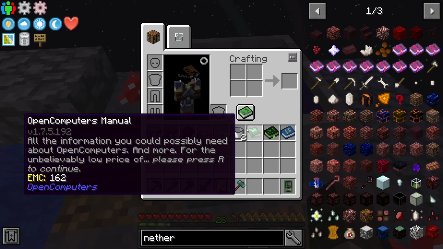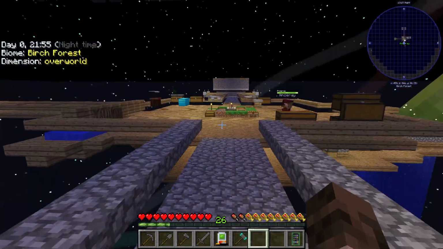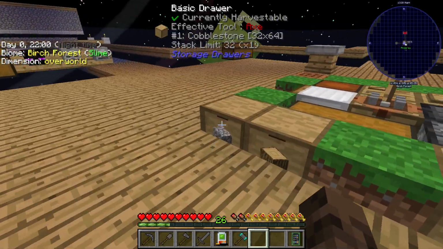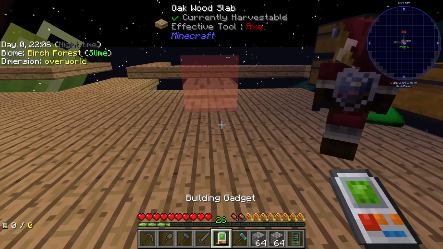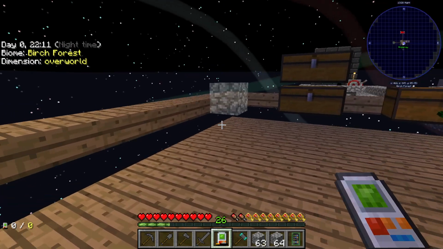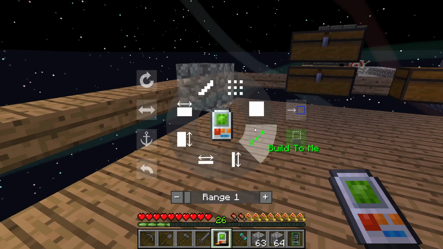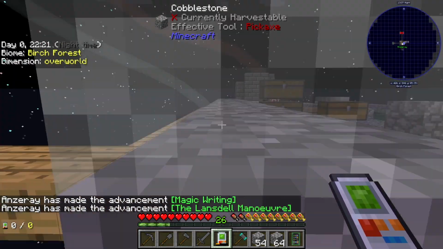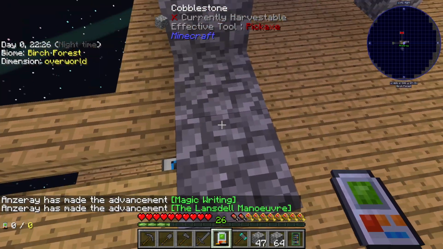Hey, we have some witch water. So let's go and make some sand and dust. We need sand and dust for what we want to do here. And this is where I can place down the block that I want and say, whoop, I didn't mean to do that. Build to me, and just let it build all the way out to where I am.